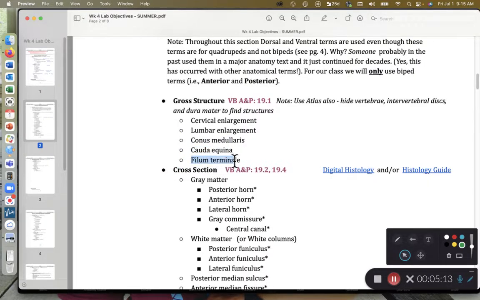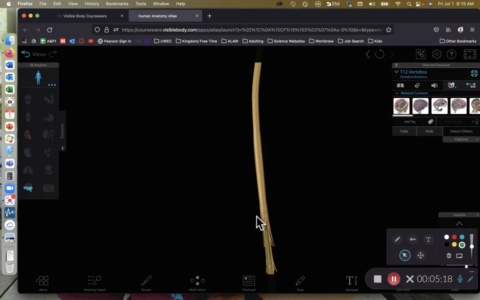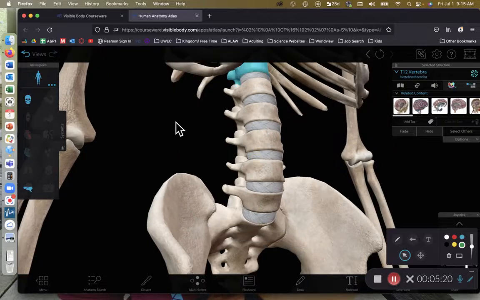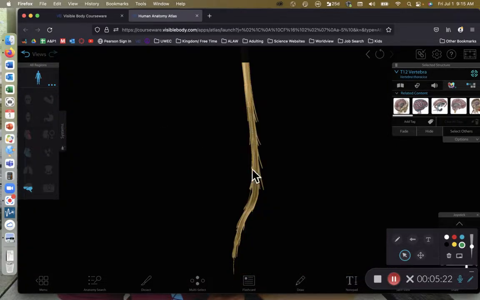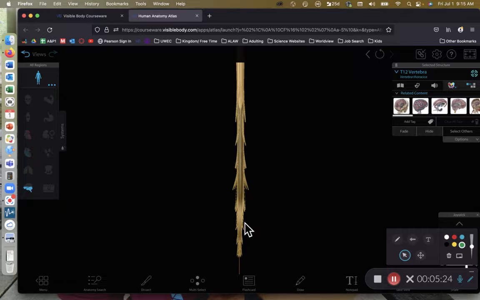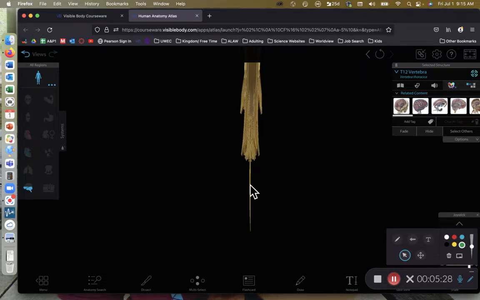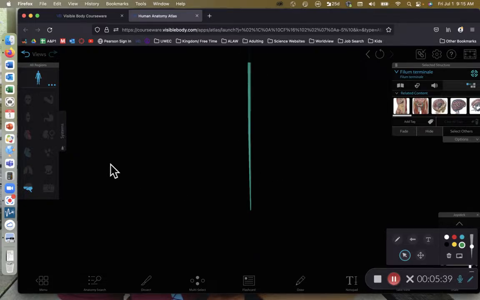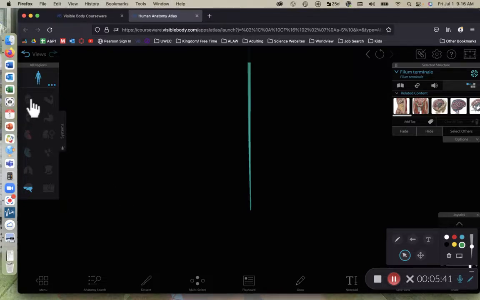Next we have the filum terminale, also referred to as the terminal filament in some, probably high school level, A&P textbooks. And as the name implies, as we look at these filaments, we're going to have one filament go all the way to the very end of the vertebral cavity. This is the filum terminale, and it serves as an anchoring point to help anchor the spinal cord in position.